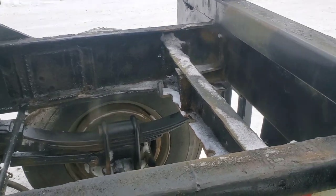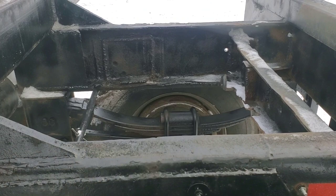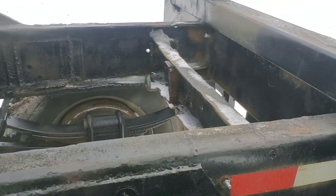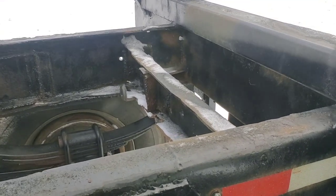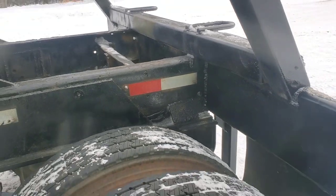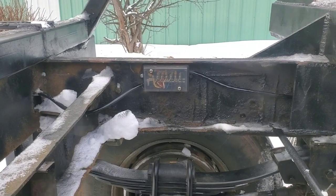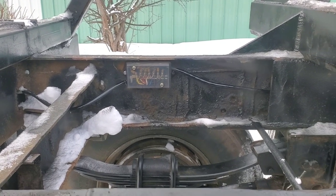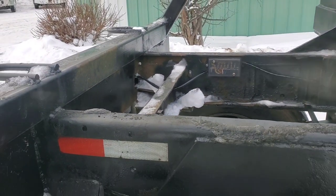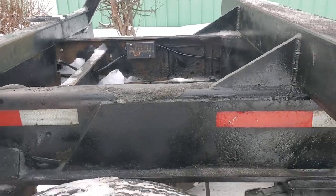If you look at the back axle here you can see the homemade stuff — it had stuff chopped out of it. So it could look a little nicer for sure, but I was surprised it worked rather well. New electrical box back here too. I imagine that was because of all the new lights and the way we set it all up.